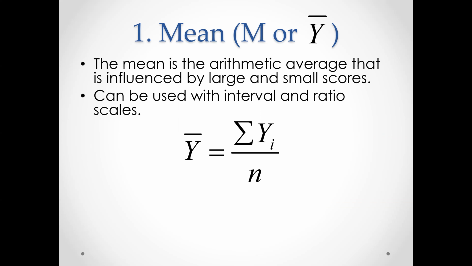Here is the equation. So we have Y bar. Now Y bar is, of course, the indication for the mean, equals the sum of. Now the funny looking E is actually the summation sign, or the uppercase sigma, which indicates addition. So when you have sigma Y sub i, that means the sum of all of my scores added together. So I'm going to take all my scores, add them together, and then divide by small n. Small n is the number of scores in my data set.